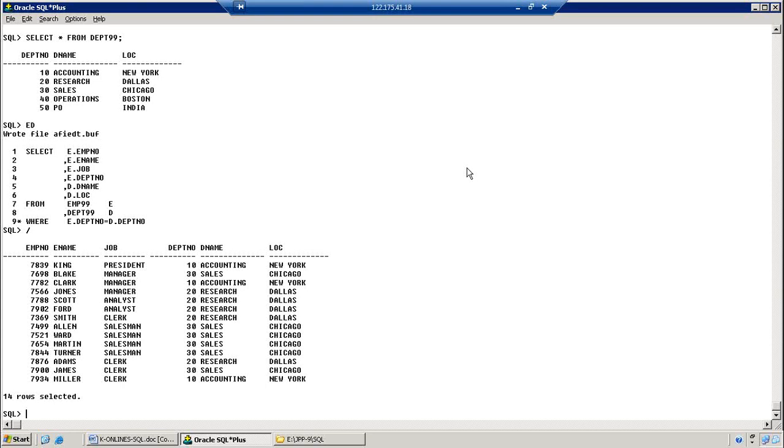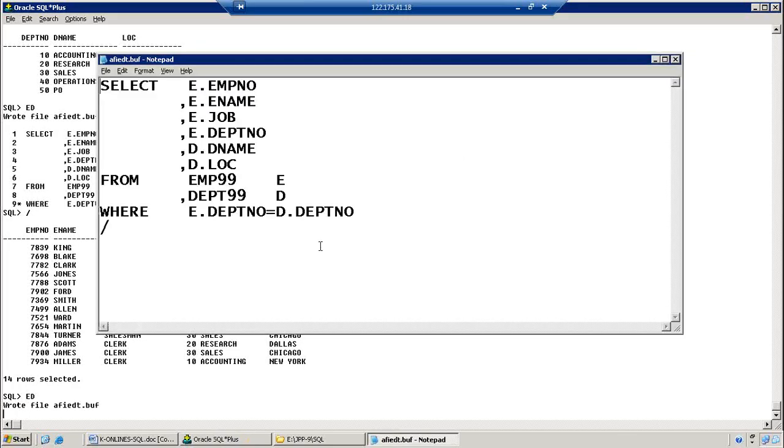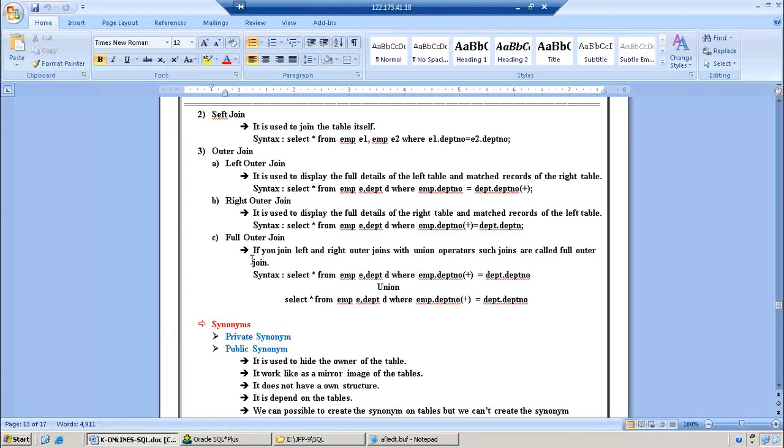Here I want to retrieve the full information from the employee table and the matching records from the DEPT table. Observe this: we have two types of outer joins, left outer join and right outer join.